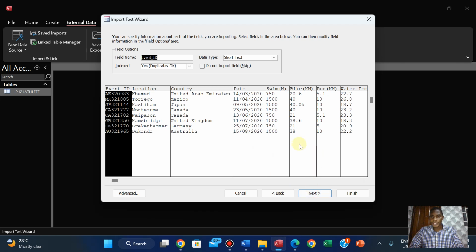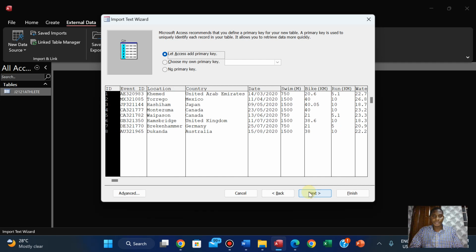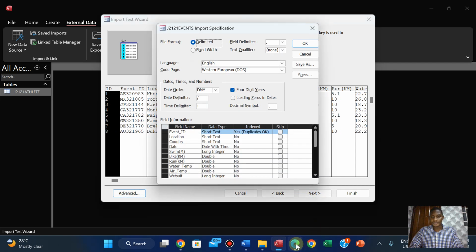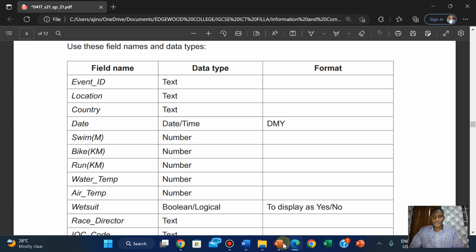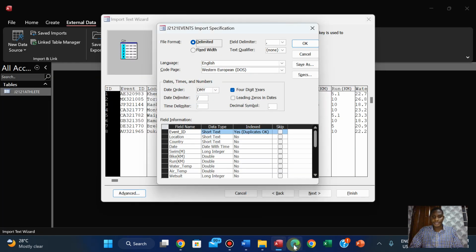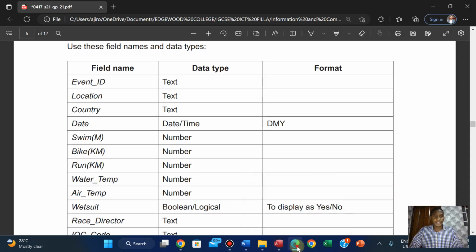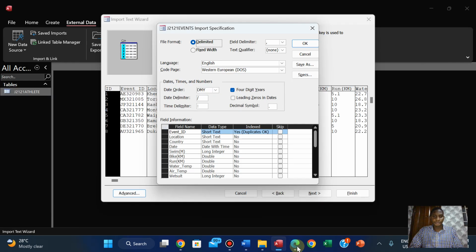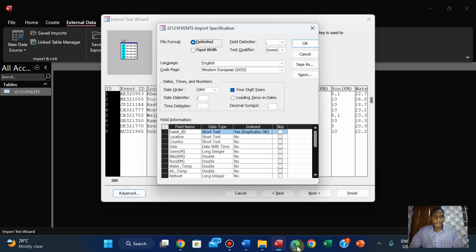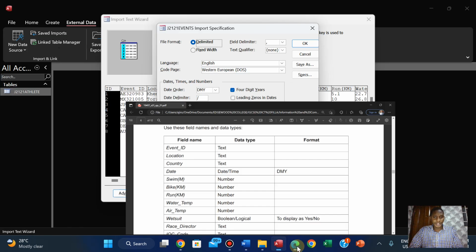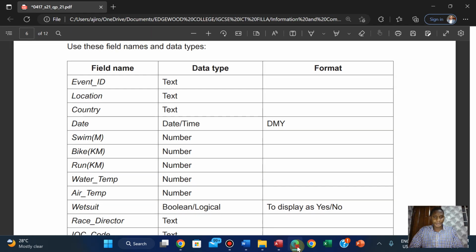Okay, and there's some decimal points. Okay, next, click on advanced. Okay, so we have the event ID, text, location, text, country, text, date, day, month, yeah, swim number, bike number, run number, water temperature number, air temperature.